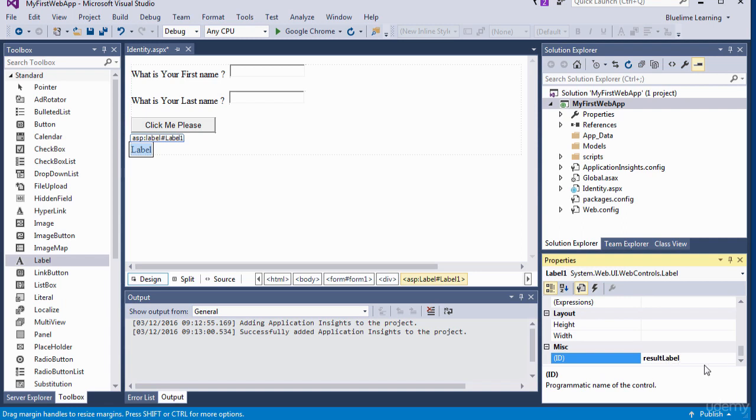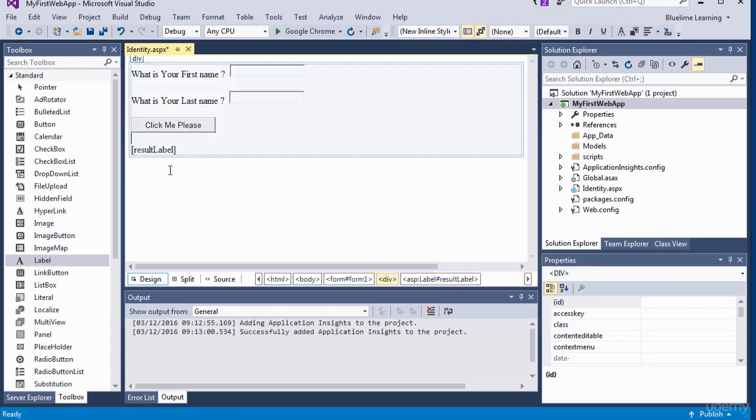I'll leave it like that for now. And notice there's a text value in there. I'm going to remove that. So let's scroll down and look for the text. This label, I'm going to remove that so that it is blank. I just highlight the text and just get rid of it. So if you go back now, the text for that should be gone.